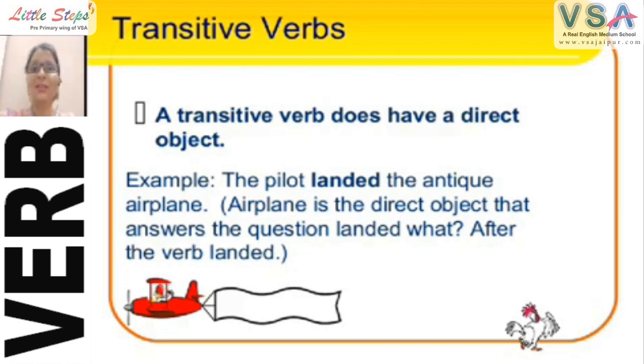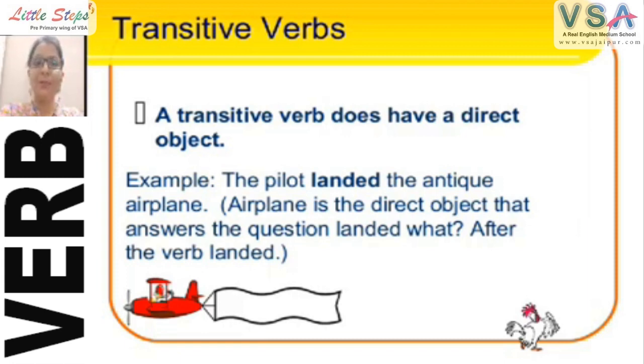Transitive verbs. A transitive verb does have a direct object. What it means? Transitive verb को object चाहिए. Transitive verbs को एक common language में अगर हम बात करें, the verb that demands an object to complete the sense is called a transitive verb. यानी कि sentence के sense को complete करने के लिए जिस verb को object का, it means कुछ आगे उसको चाहिए, demand है किसी चीज की, those verbs are called transitive verbs.